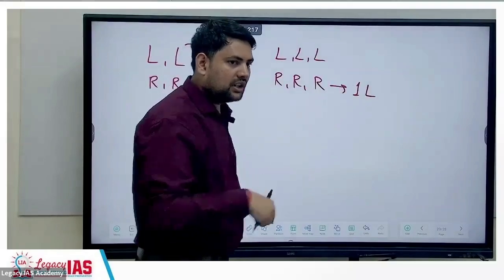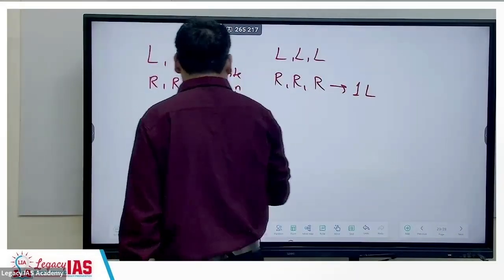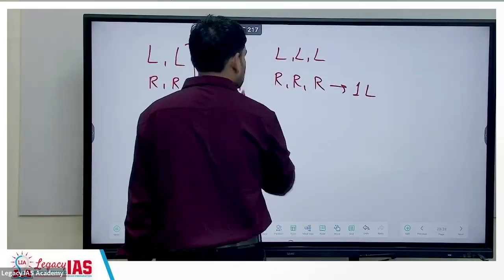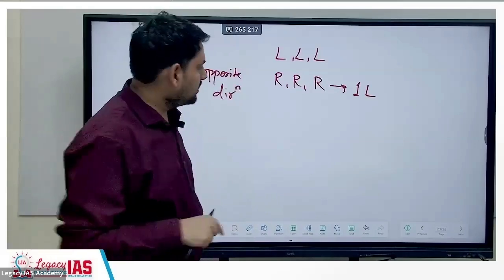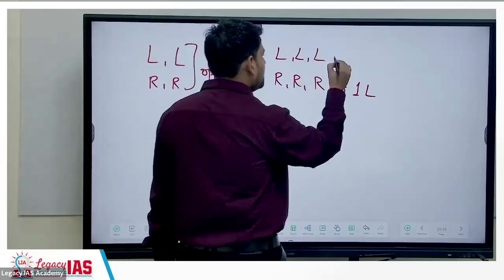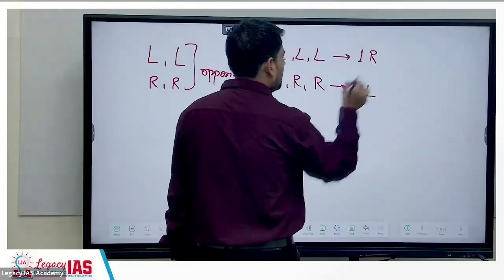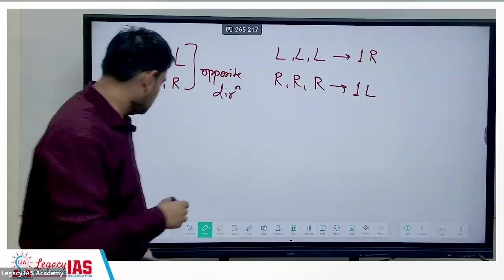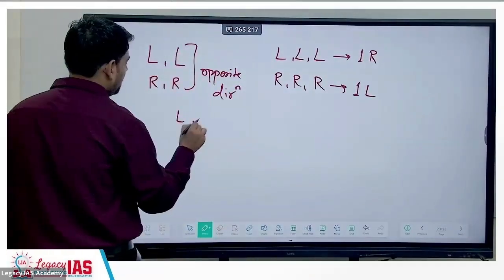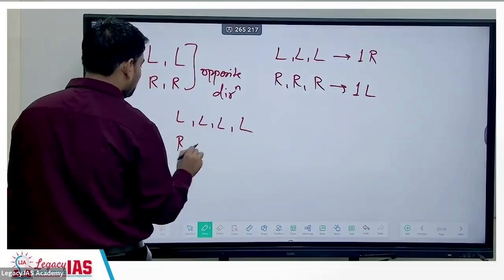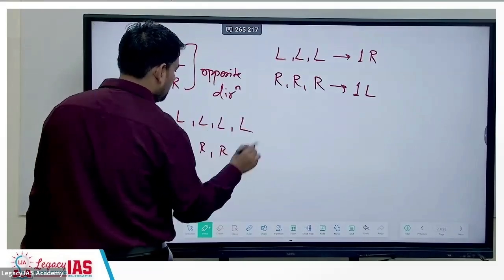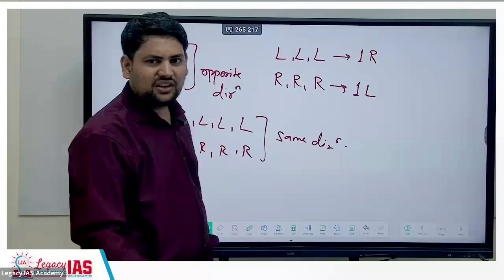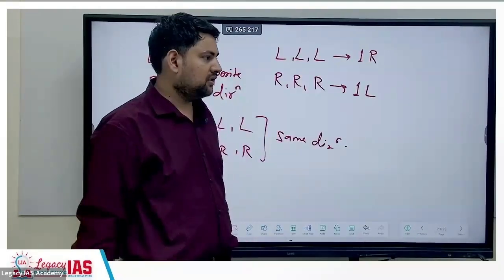So here I was looking, one right, two right, three right. I'm looking towards the board. Now here I was looking, I took one left, I'm looking towards the board. Understood? So three rights make one left. Similarly, three lefts will make one right. Simple. Last, this you can guess. Four lefts or four rights will take you to the same direction. Understood? Four times you will turn, the same direction you will come.